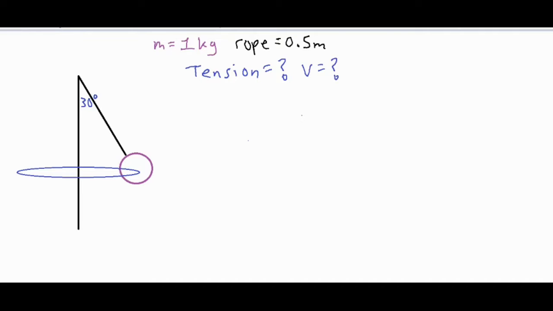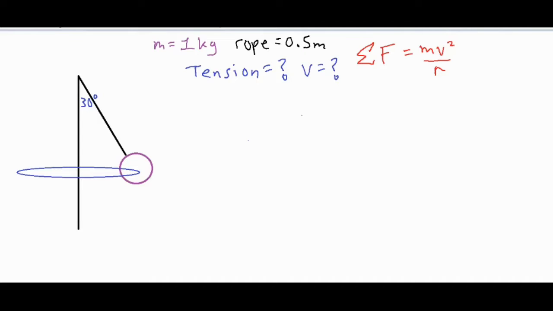Now, if we were to solve for this, there's a lot of different steps we need to get to in order to solve for the tension and the velocity, but at first that seems like not enough information to solve the problem. So the main idea we're looking at is if we take a sum of all of the forces, it's going to equal mv squared over r for anything that's moving in circular motion, which is basically m times a. We have the m here, and then the a is the v squared over r, which is known as the centripetal acceleration. Now, the key to solving this problem is two different things, and both of which are creating a triangle and doing some simple trigonometry.